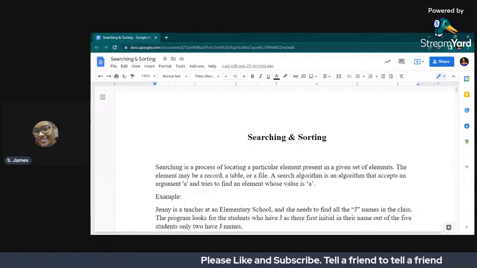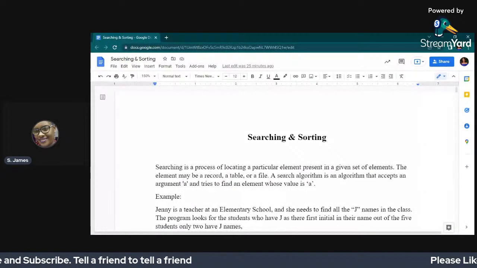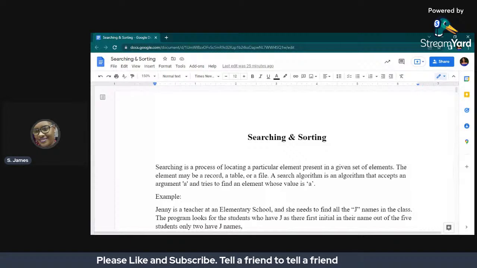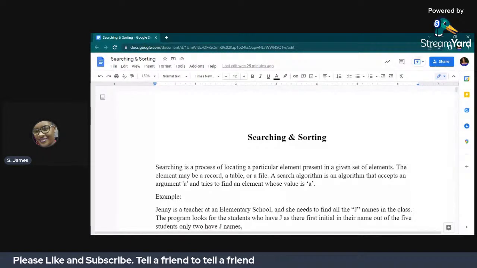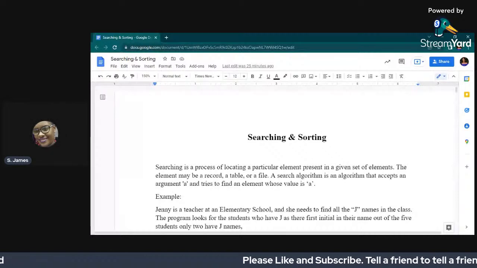You're going to type in the part which you remember. Another example would be a song. You're using the internet. There's a part of the song that you know, but you don't know who the artist is. You don't know the name of the song. So basically, you go by what you remember, and you search by that. So that's the process of searching.